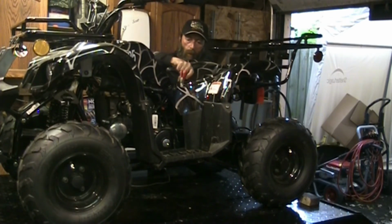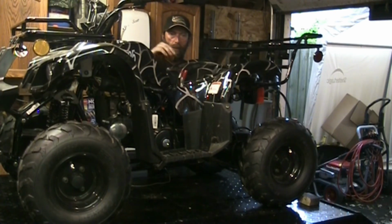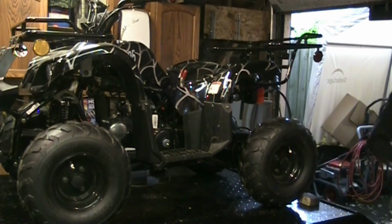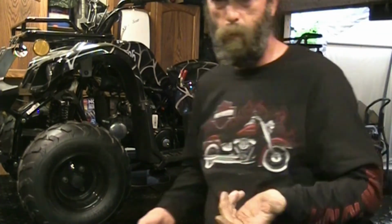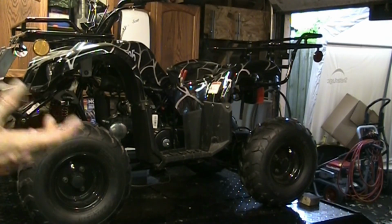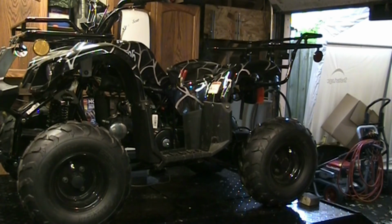Definitely going to have to road test this beast, get it warm, and do the adjustments on the carburetor once I get it warmed up and actually under a load. Revving it in neutral will give you an idea of what's going on, but it's not going to be ideal for tuning. But it does run actually a lot better than it did before.